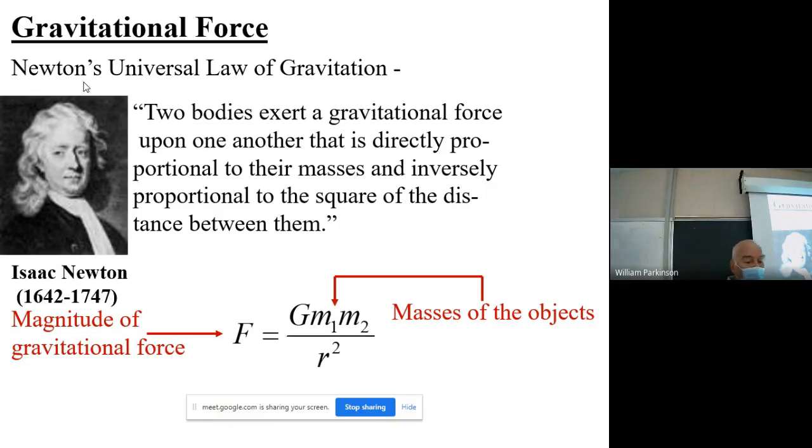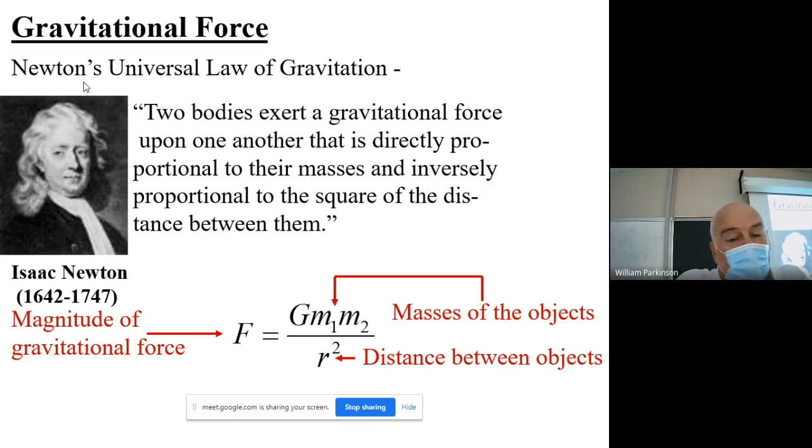Now then, R is the distance between the objects. And notice that it's proportional to the square of R. Now, how he came to this conclusion, it's not really clear to me how he ultimately came to the fact that you had to take R times R in the denominator as opposed to just R. Okay, now the interesting thing is we call this an inverse square law. An inverse square law means you divide by the thing, but you have to take it to the power 2.